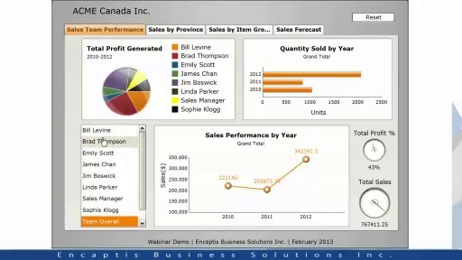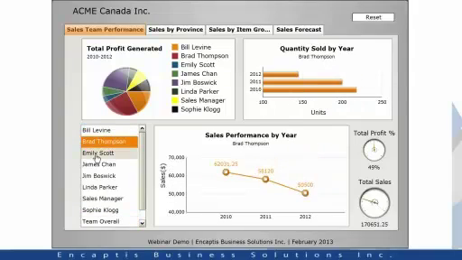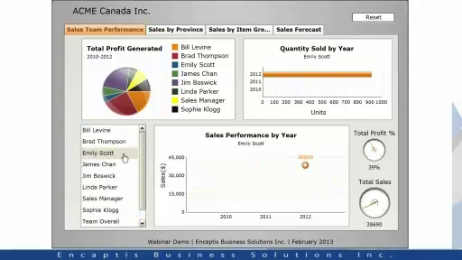As you can see, if I choose some employee, and then the graphics change and show the detailed numbers. And if I move the mouse on certain point of the chart, you can see the detailed numbers of some employees.